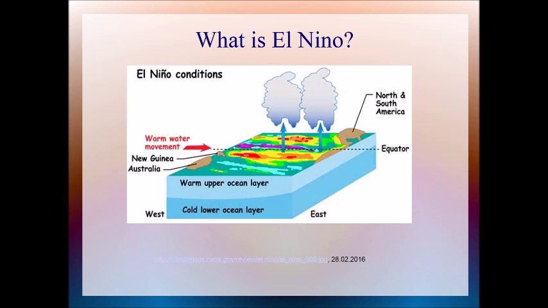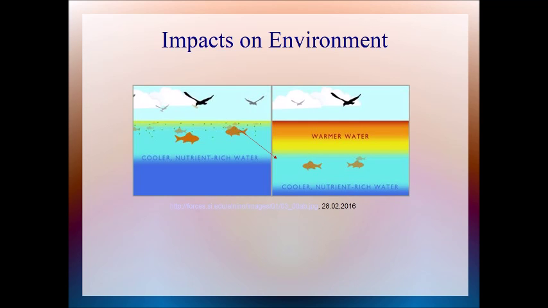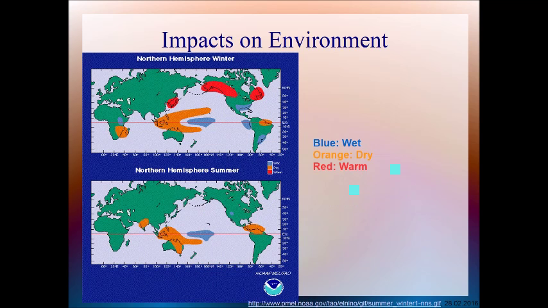These El Nino conditions usually persist for a year, and they have several impacts on the environment, like droughts in the west and floods in the east. There's also a huge negative impact on the fishing industry along the coast of South America, because less nutrients reach the surface. El Nino affects the whole globe. For example, the USA, who have to cope with extreme warm conditions in the north and floods in the south during an El Nino year.